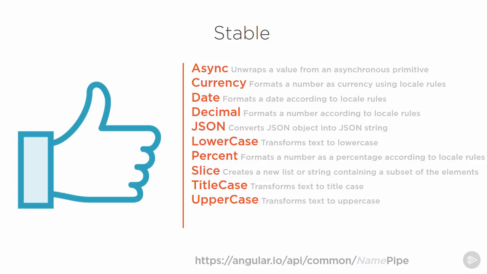of the box. I've broken them out into 3 categories based on their current status. Starting with the 10 most common pipes, these are all currently stable, meaning that you can use them without expecting many, if any, changes as Angular matures. I've included the descriptions for each of these straight from the Angular site, and most of them are pretty straightforward. You can figure out what each does simply from its name. If you'd like to read up more on these, including seeing details and some examples for each, you can use the URL at the bottom of the slide. Just drop the name of the pipe in at the appropriate place.